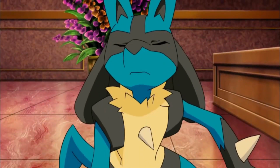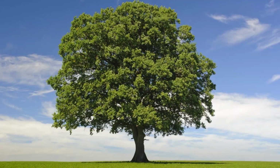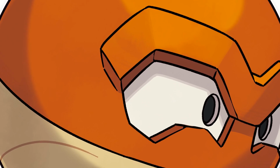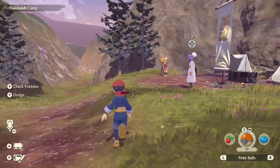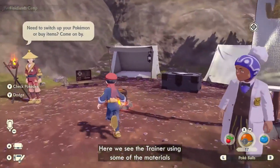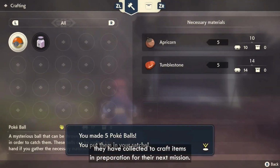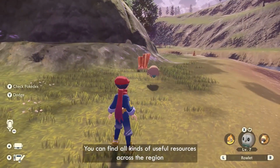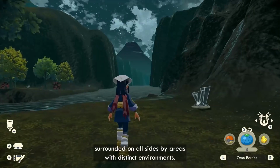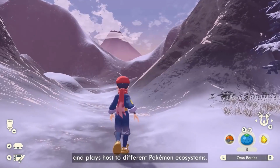We saw it in the Lucario movie, where Lucario was trapped inside a gemstone, and something to do with the tree. I don't really remember the movie much, but you get the idea. Pokemon can be stored inside rocks, and obviously, as we said, there is going to be some element of stone involved in the creation of these Pokeballs, right? These tumblestones of varying colours. And it is hard to say what they'll be used for. Obviously, like we said, there are different colours, and we have seen different colours of these old-timey Pokeballs.